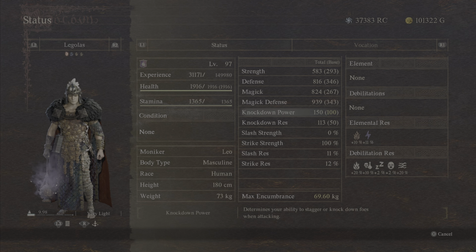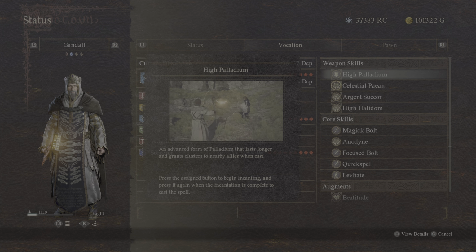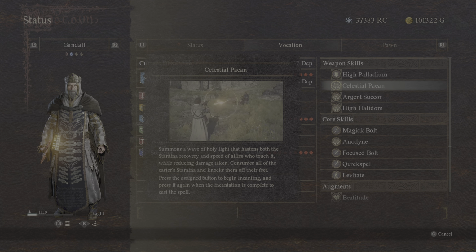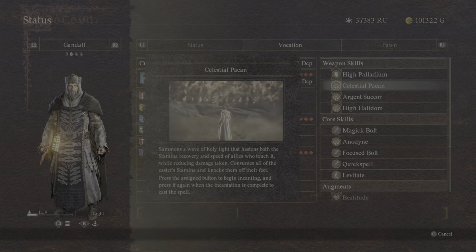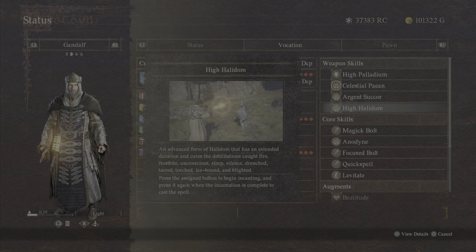Now, when it comes to the party, this is when things get interesting. You want to have a mage, of course, who will be the healer. You don't need him to have any buffing spells. As you can see, I'm using my Gandalf with the High Palladium, just because it gives us the Palladium that lasts a bit longer and gives allies a cluster. The Celestial Pain for the infinite stamina, just because you might run out of stamina at times, not regularly, but it might happen, but you shouldn't. But the most important reason is because this will feed the other two pawns you will have in your party. Urgent Succor for the healing, High Halidon to remove debilitations.